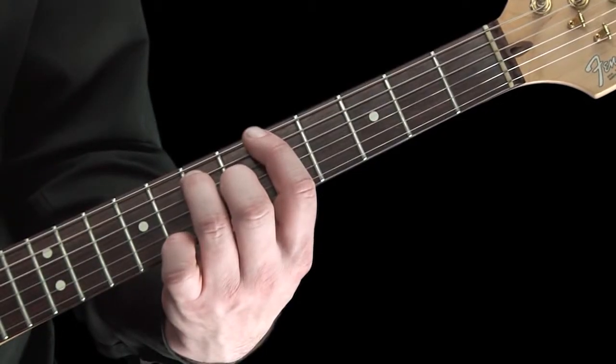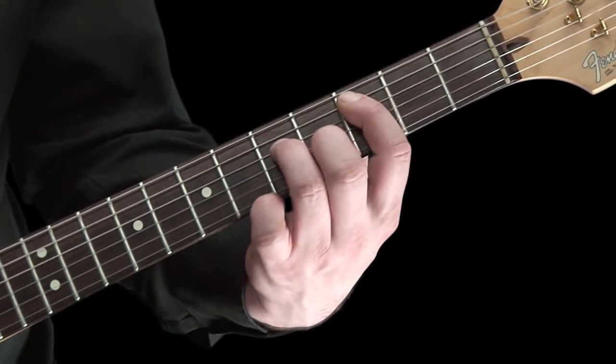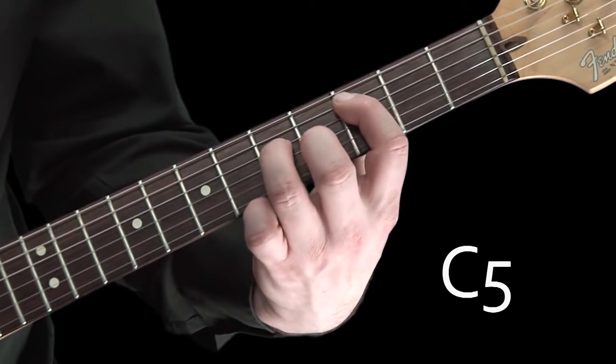Now let's try this shape on the next pair of strings. This time we play the note of C on the 3rd fret of the 5th string, along with the note of G on the 5th fret 4th string. This is a C5 chord. Pluck both strings.